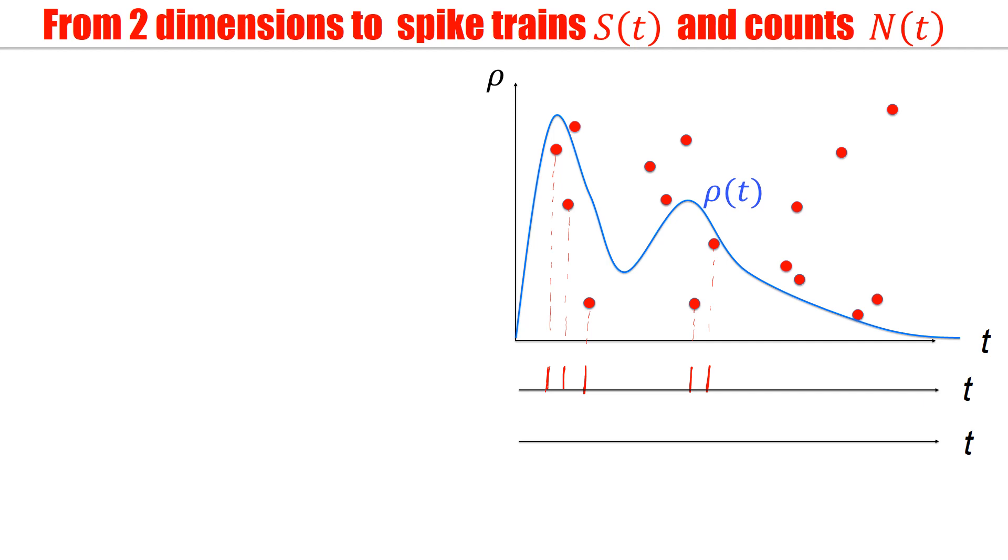And in neuroscience, these pulses would be called spikes. And we can denote this sequence of pulses by a symbol s. And s is a function of t, and this is a sequence of delta pulses. Each pulse occurs at a time tf, and I sum over the different f's. Now, the red points in this two-dimensional space up here, these red points are a first realization of the random process. So my sequence of events down here is my first trial, or the first pulse train. And when I put an index 1 here at the s, s1 to say it's the first pulse train, and all these pulses also get an index 1, t1f.